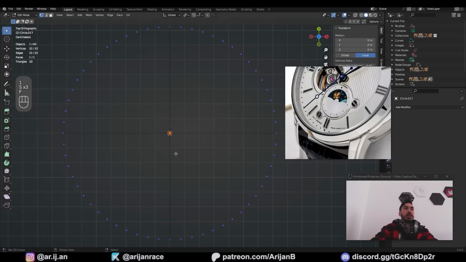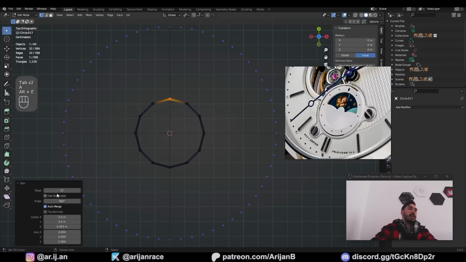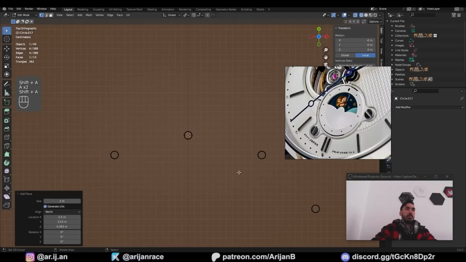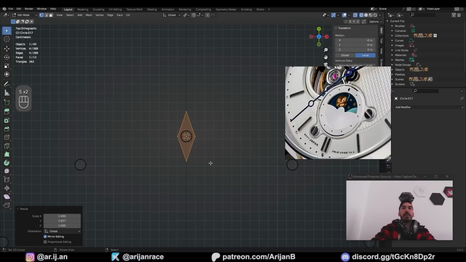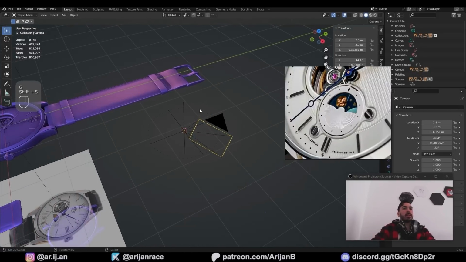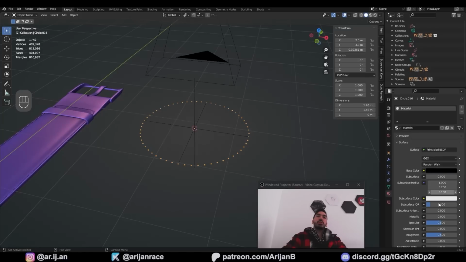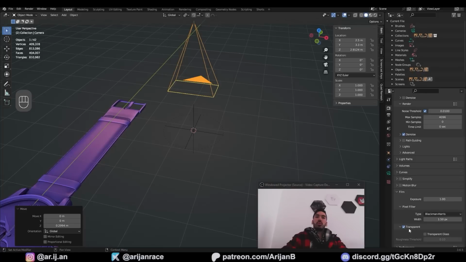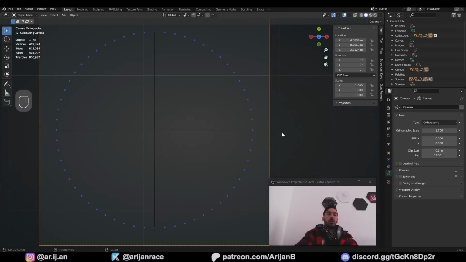Then we're also going to make another smaller circular pattern. That's going to be for this part over here, and that needs to have 12 duplicates. At the top here, I want a plane, rotate by 45, stretch it out like this so it's like a diamond, and we're going to put that on the side here somewhere. Place my camera in the middle of this big circle, make it face exactly downwards and lift it up. Give me a black material for these dots, no specularity, render with a transparent background, give me a square frame 2048 by 2048, orthographic projection, and render this out.